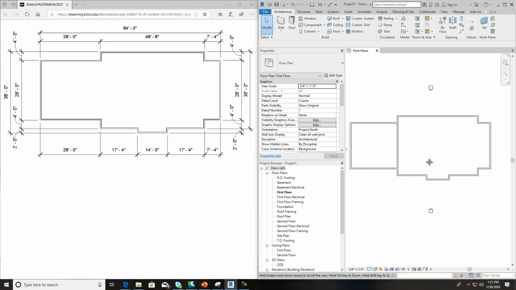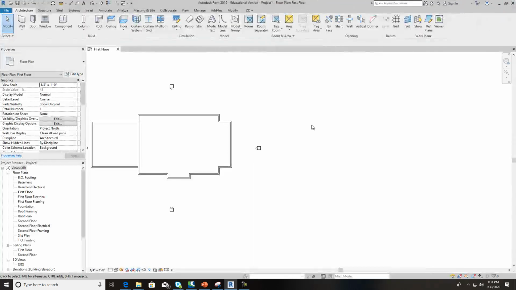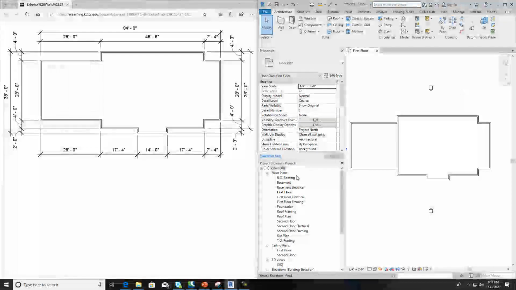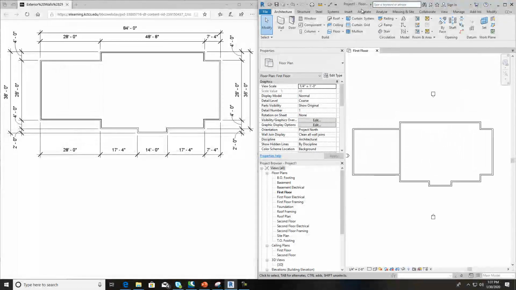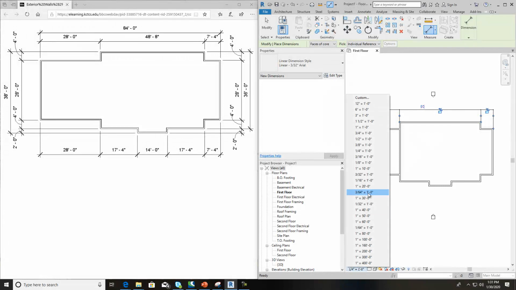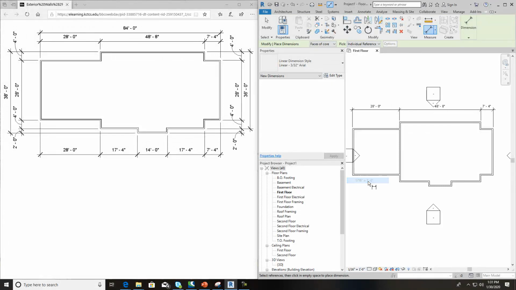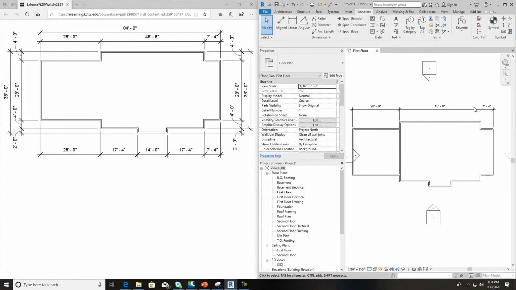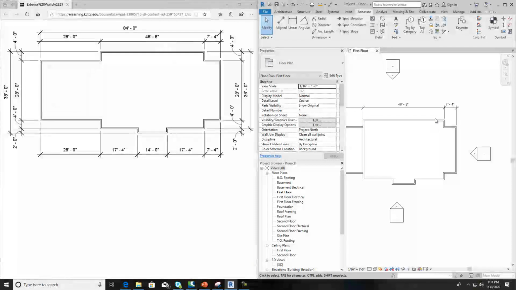Now let's go ahead and put our dimensions in. I need to back it off a little bit so I can see it. So I'll go to Annotate, Align. I want to do face of core. Catch there, catch there, catch there, and catch there. I want to get this to where you guys can see that, and where I can see it as well. I'll pull these things out of the way. 28, 48, 7, 4. It's perfect. Let's go around this way and do it.